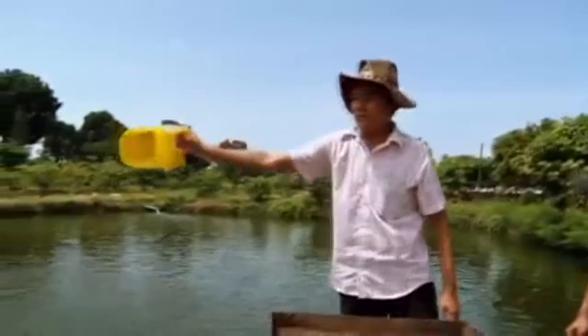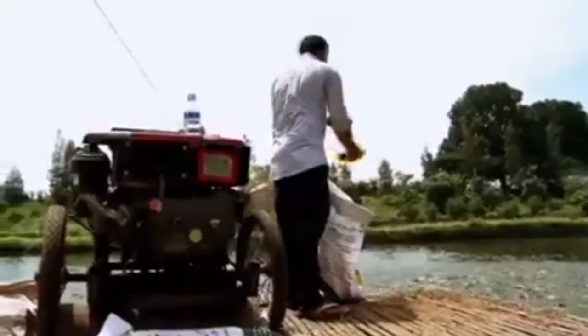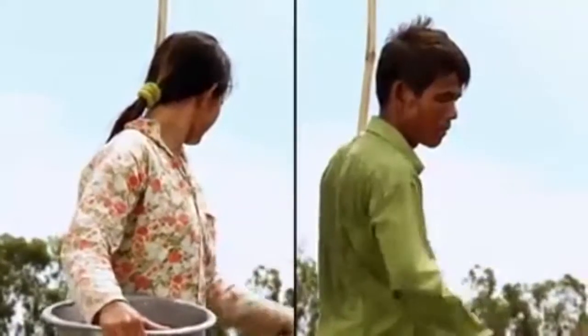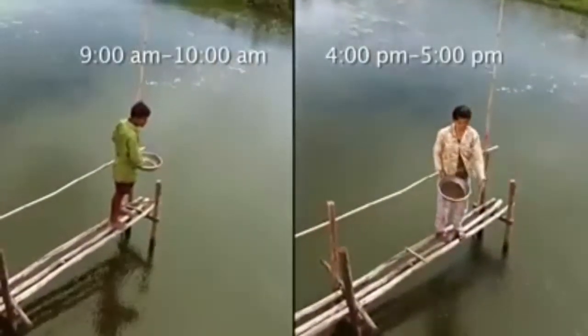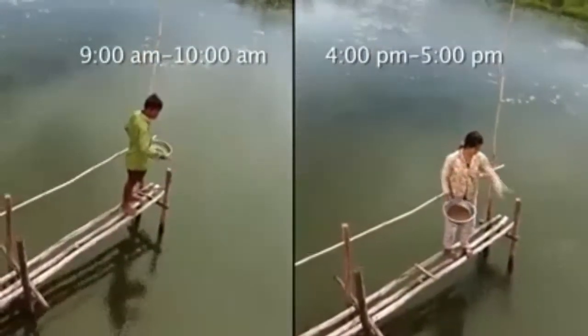Step 4. Feeding. Set a regular place and time for feeding, because fish can remember the place and time they eat their food. Feeding should be done twice a day. The appropriate time is around 9 a.m. to 10 a.m. and 4 p.m. to 5 p.m. because of the cooler weather and higher oxygen levels in the pond.